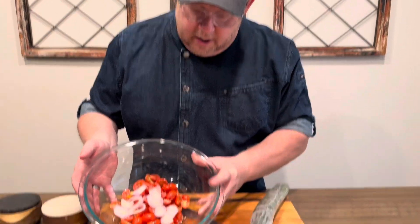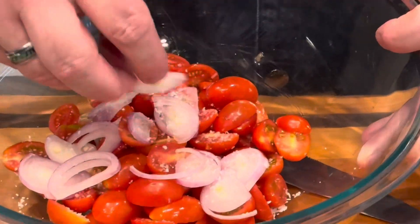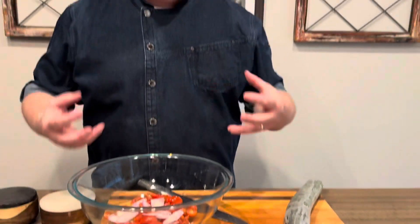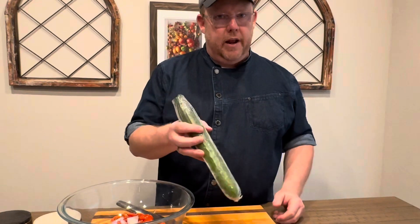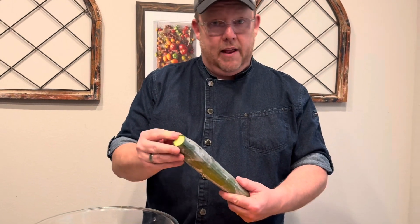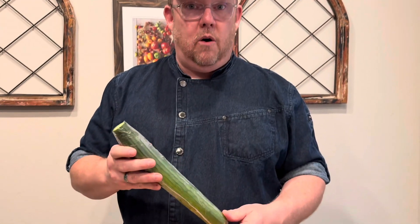All right, let's go over what we have here so far. We have our cherry tomatoes cut up and some nice shallots cut nice and thin — Ella did a phenomenal job on that. We sprinkle a little salt on there to help extract some moisture. Next, we're going to an English cucumber. This is the only cucumber I like buying. You see, they always have the plastic on here. 90% of all English cucumbers are hydroponically grown, which I think is pretty cool.